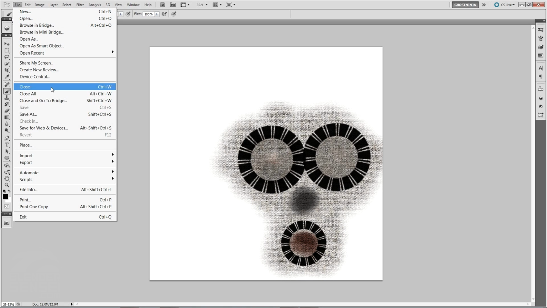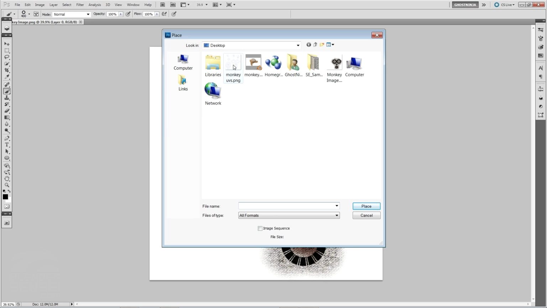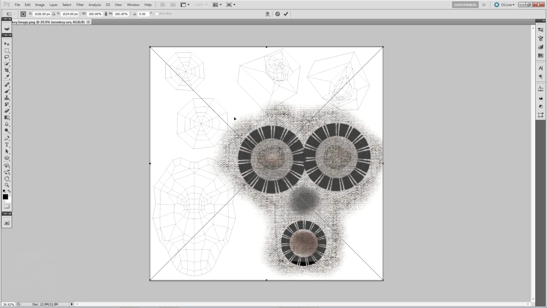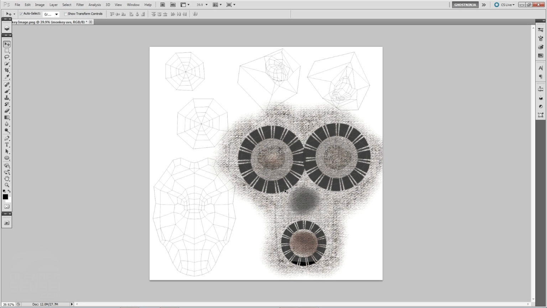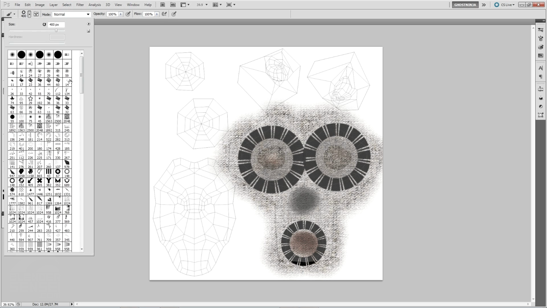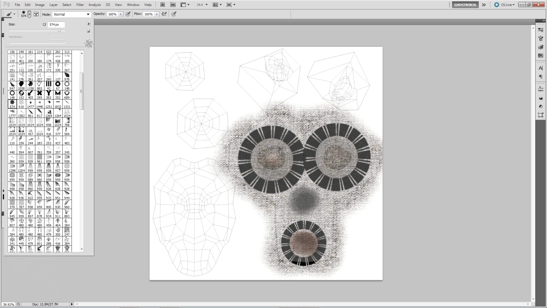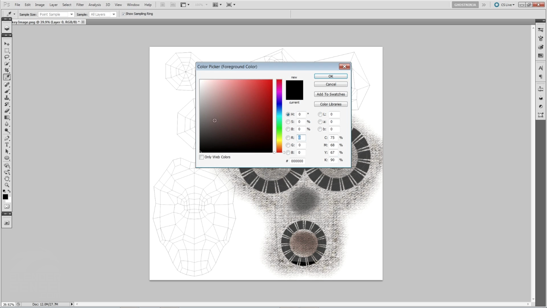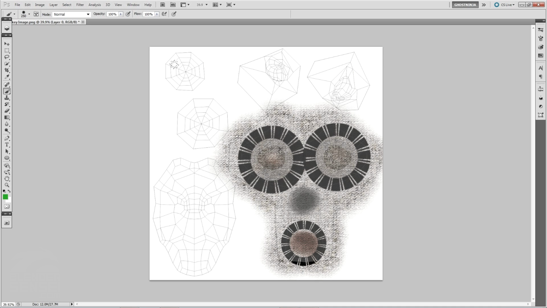We could press file and place and click on the monkey UVs. And this will be placed directly over our other image here. So we could click this, press place here. And now we have this actual guide for the location of our UV map, such as the eyes here. So if I wanted to click on this layer here where we're actually editing this stuff and click on a brush and maybe change this brush to something like this. Maybe change this color to blue for the eyes or green or anything we want. We're going to do something like this for the eyes, maybe.